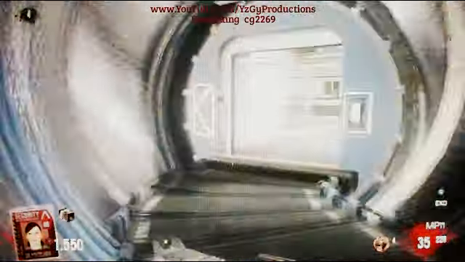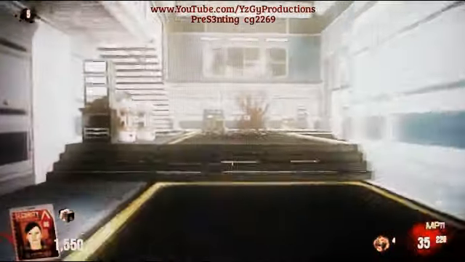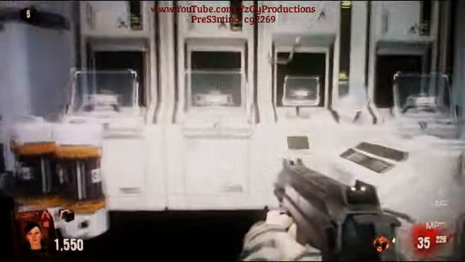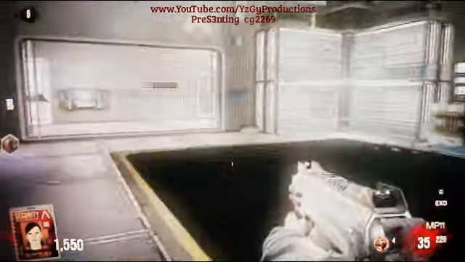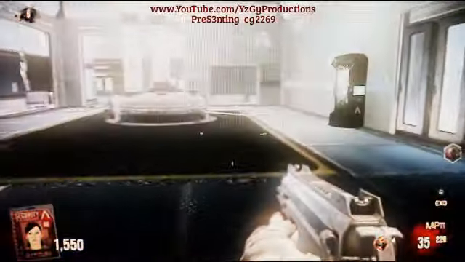Alright. So you get your little black box. Once you get your little black box, you come into this computer room. Once you're in this computer room, over here by the power switch, if you turn to the right, there's a computer. If you go up to it and hold square, or X on Xbox, it'll put the black box from your inventory right there and attach it to the computer. The computer will now tell you that you need to upgrade your security clearance. So if you're playing on solo, you will need to upgrade your security clearance to a level 4.